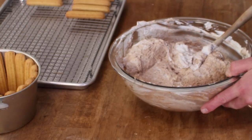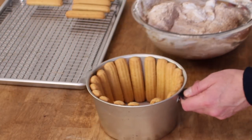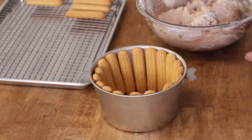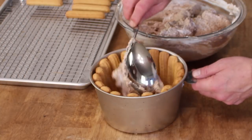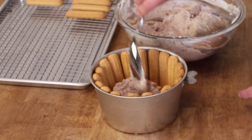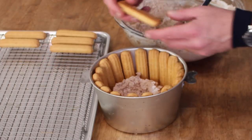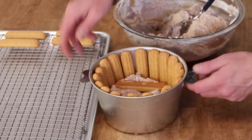So now we need our fortress of cookies. I hope everything is in focus. I hope you can see. I'm doing my best, and I'm going to put this spatula away and fetch a large spoon because we need to scoop about 1/3 of the mousse and put it into the Charlotte mold. And then if you didn't eat your excess cookies, you want to lay 2 cookies on top of the mousse. Like so.